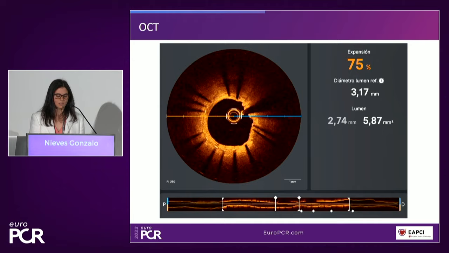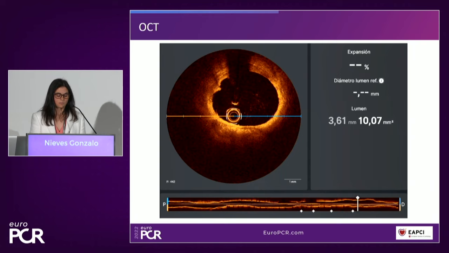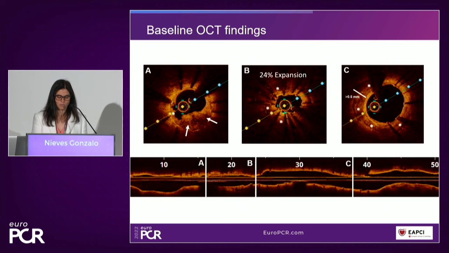You can see here — this is the problem. The stent is extremely under-expanded. There is also some degree of neo-intima in the distal part. Looking at the most relevant still images, you can clearly see distally there is some degree of neo-intimal hyperplasia. The main problem is this 24% under-expansion. If the operators at the first procedure could have seen this kind of image, they wouldn't have let the patient go. Even if the angiographic result was acceptable, this is not acceptable on OCT. The cause is clearly significant calcification.